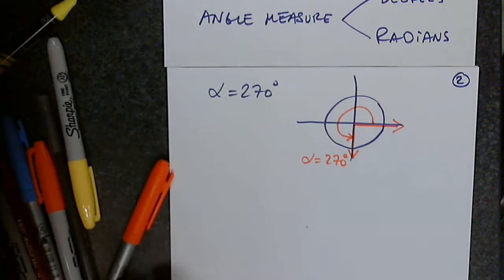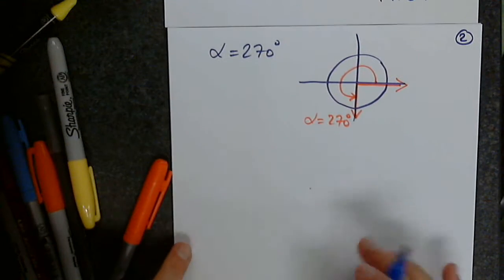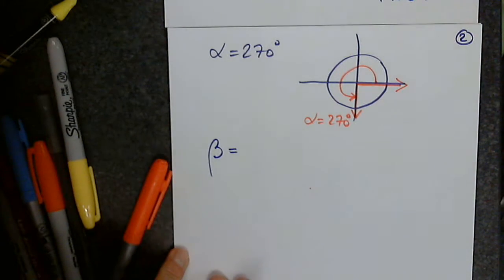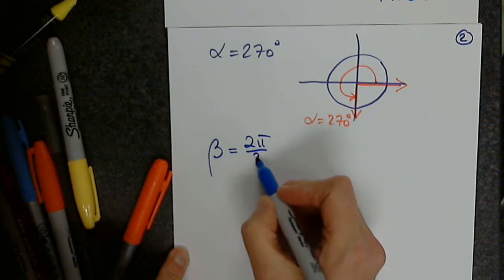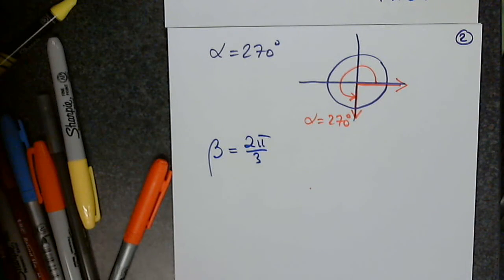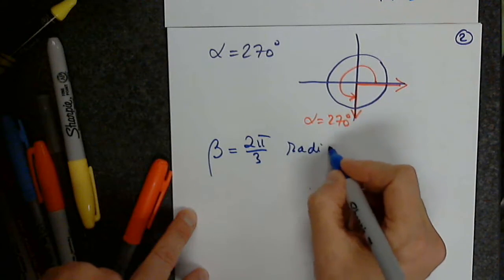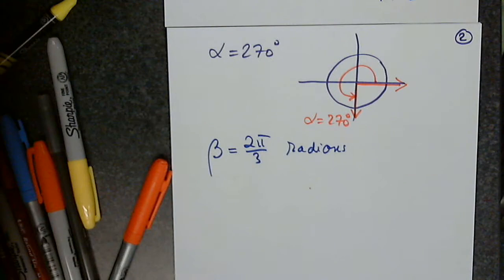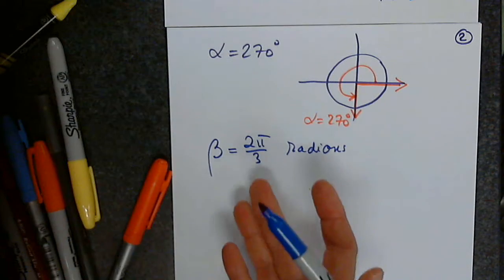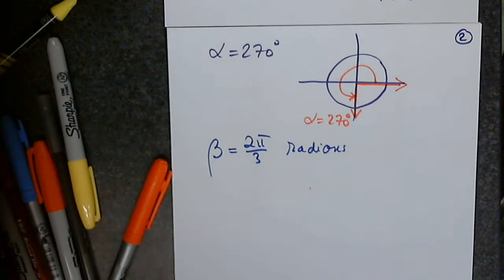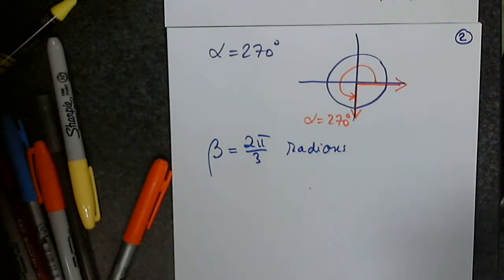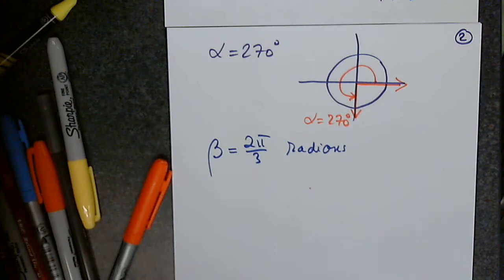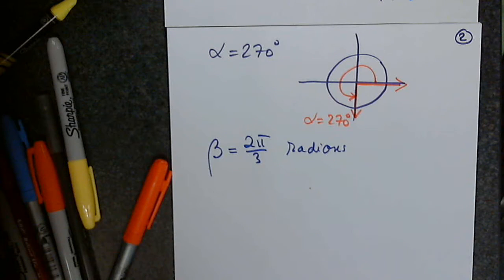But if I say, let's look at an angle beta of 2 pi over 3, and I don't write anything else, then you know that this is in radians. So if I say 2 pi over 3, I mean radians. I don't have to say radians, but this is what I mean. But it is a little bit more difficult to figure out where the terminal side is. The initial side, yes, please. Can you substitute pi as... Of course. Absolutely. That's what I'm going to do.